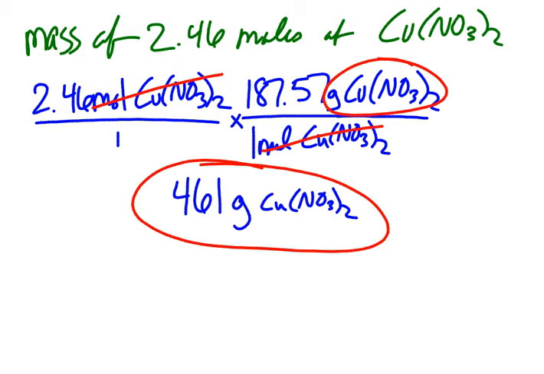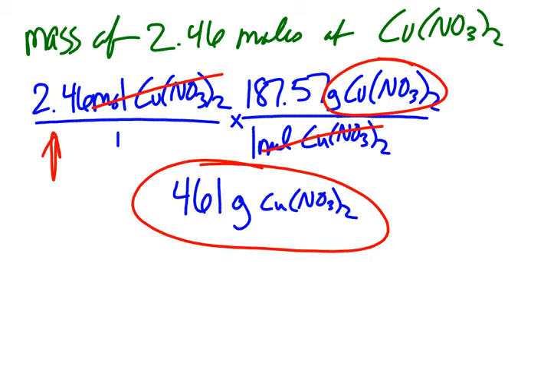Okay? Which, like I said, that makes sense. This right here is about 2.5 times 1 mole, and if 1 mole is 187.57, then it would be about 2.5 times larger than 187.57, which is 461. If you can start seeing things like, what kind of answer should I be looking for? Should I be getting a big answer? Should I be getting a little answer? That will help you understand what's going on. If you don't have the ability to foresee what your answer should look like, then talk to me so I can help you.